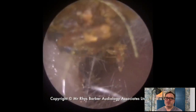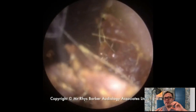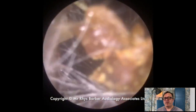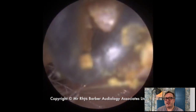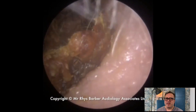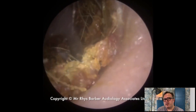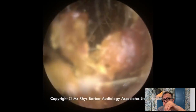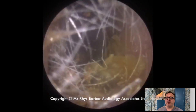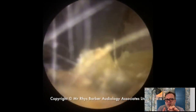It's pulled through and broken — you can see it crumbled into the Jobson horn — so not really the good grip we'd like to pull it out as one plug. I'm trying to work around the harder pieces around the outside edge to pull this forwards. You can see the ridge I'm trying to get behind. The outer section will normally be a little bit harder, so if you can get a good grip into that section you can bring the whole thing forwards.